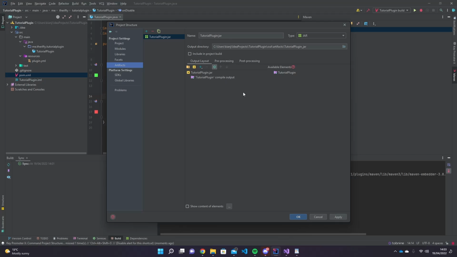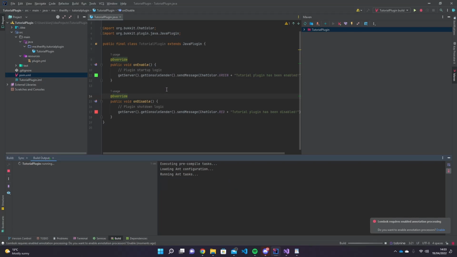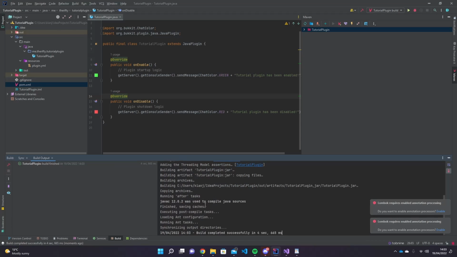This adds everything we need, and then just click apply and OK, and then we go build artifacts, and then build. We just let this run. It shouldn't take too long, but it should build everything for us for that, and it has in 4 seconds.